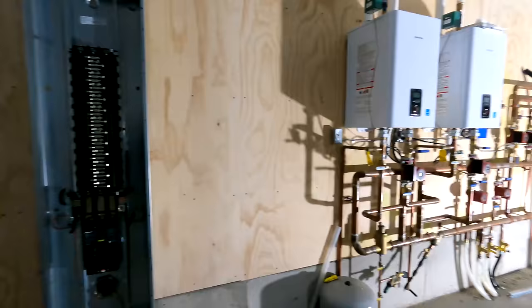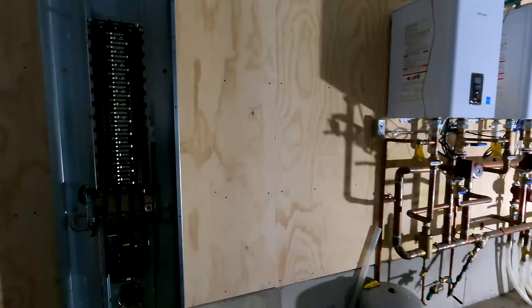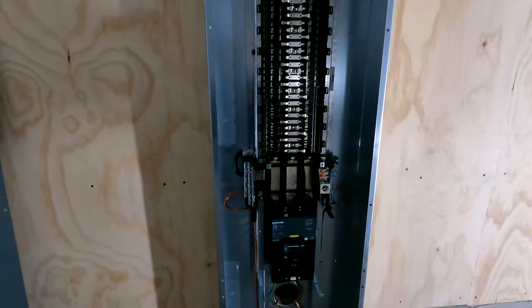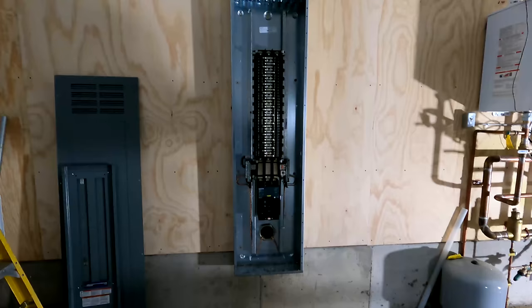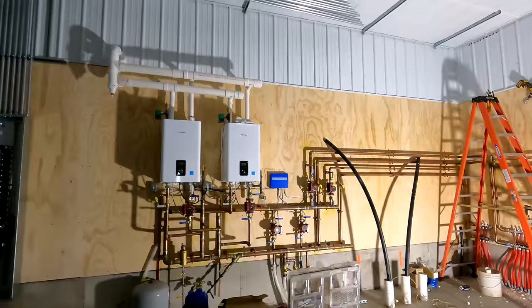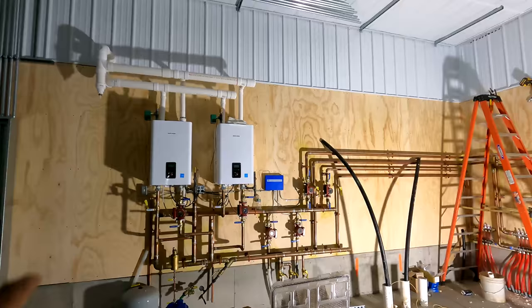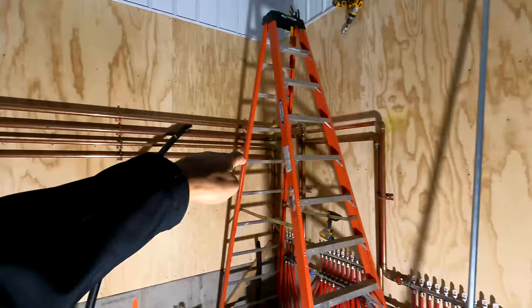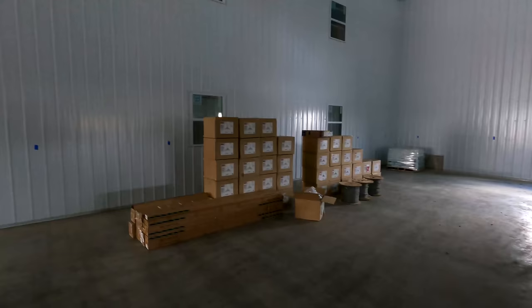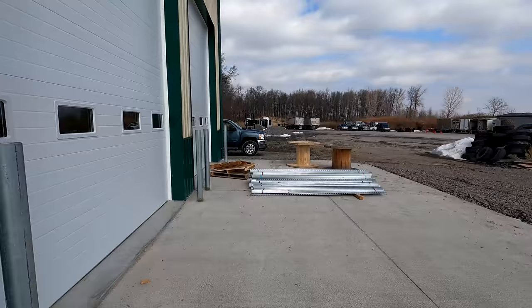We're here in the electrical room. These guys got this box installed — no big wires yet, they still have to run the main line, get it inspected, and then NYSEG has to do their work. You can see the conduit coming out that goes throughout our whole shop. We have a natural gas heating system with heat in the floor — those pipes run down into the floor. Progress is slow but it's coming along. At least the electricians are in working.